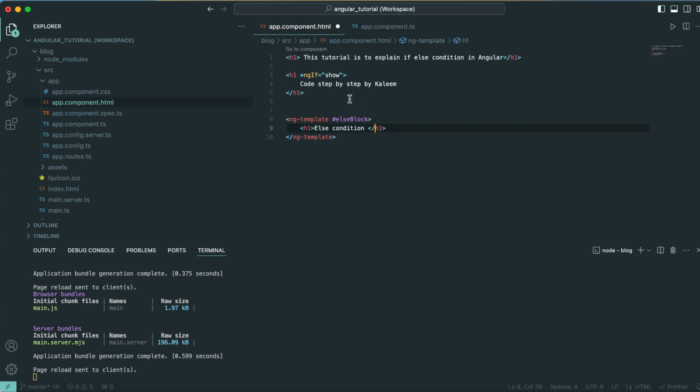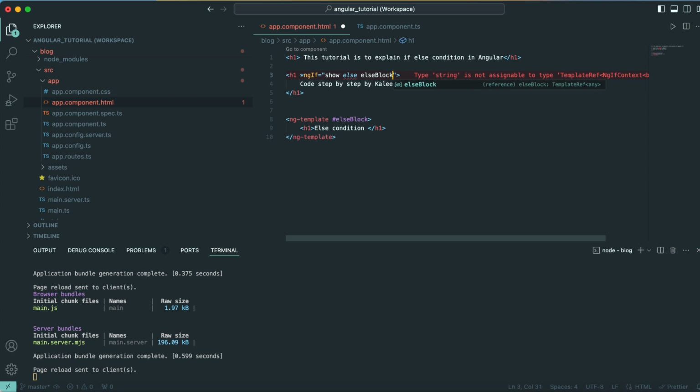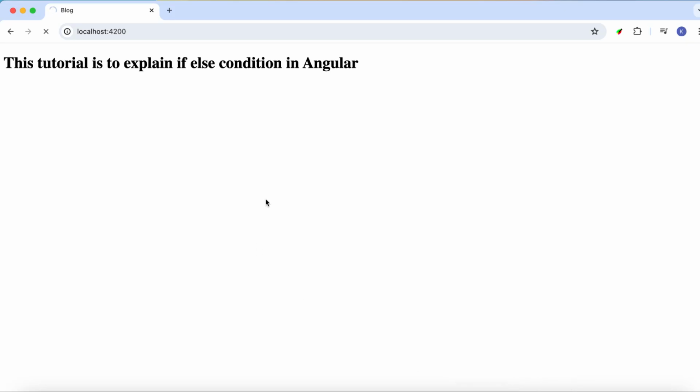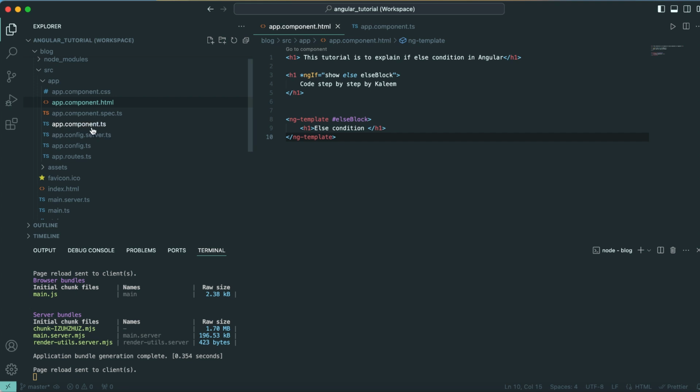In the else block, I have to update my show condition, and I will write "else block". Then I will see whether it comes up or not. So the else condition is coming up, you can see it here.